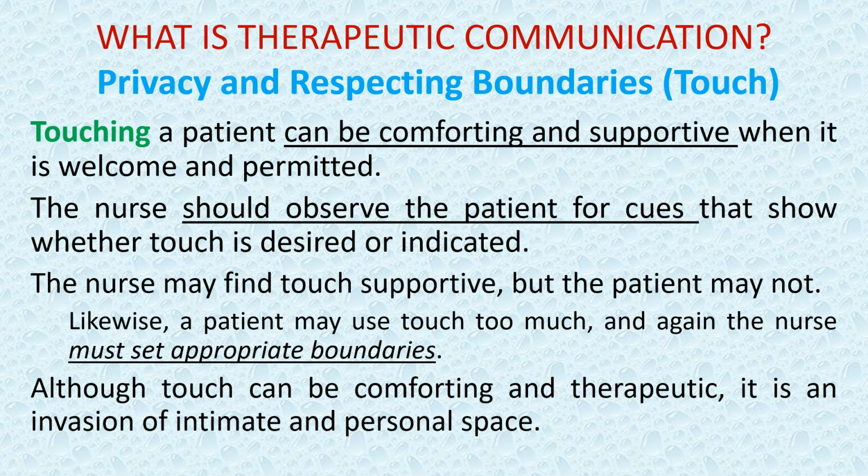The nurse may find touch supportive, while the patient may not. This situation may also come across where the patient uses too much touch, and again the nurse must set appropriate boundaries. If the patient wants to come too close, appropriate boundaries should be made. So touch can be comforting and therapeutic, and it is also an invasion of intimate and personal space.